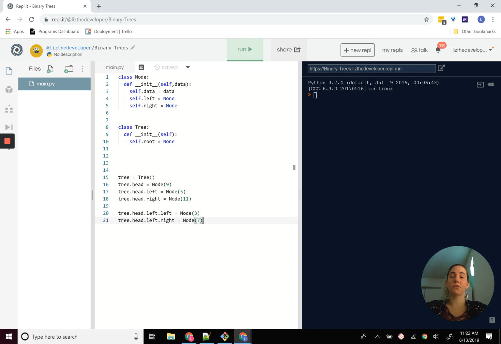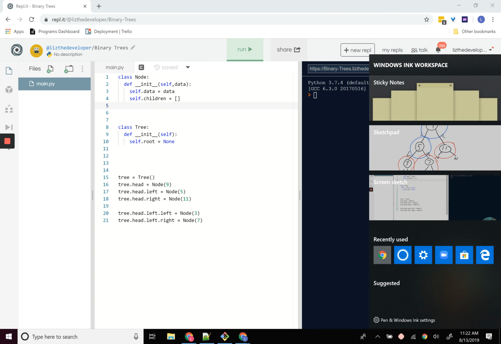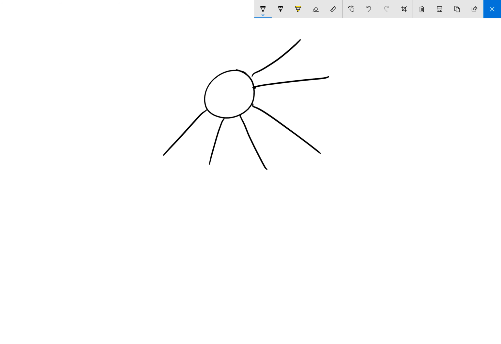So that's the basic construction of a tree. That's really all you need to make something a tree. This is a binary tree, but we don't necessarily have to have left and right. We can also have children, right? And children can be a list instead of left and right. And in this way, rather than have this, we could have any number of nodes that we want. We can have 4 or 7 or 11, right?